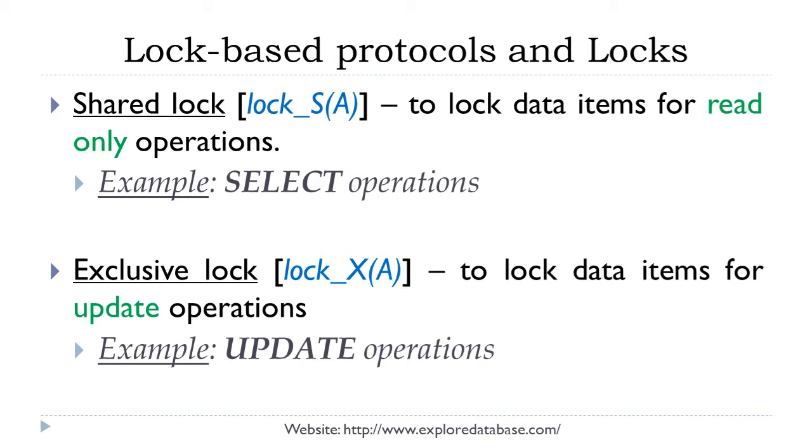For example, you want to withdraw money from your account, or you transfer money from your account to another account, or if you want to book a ticket. In these cases, we need to lock the data items in exclusive mode so that we can change the values. We can update the values.